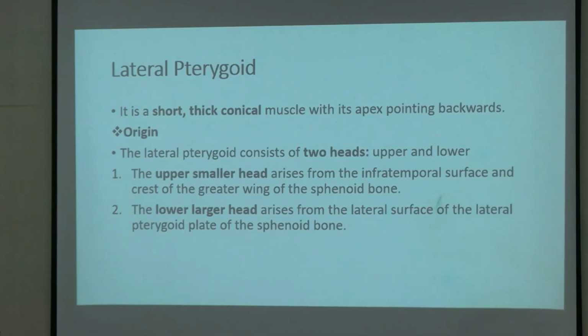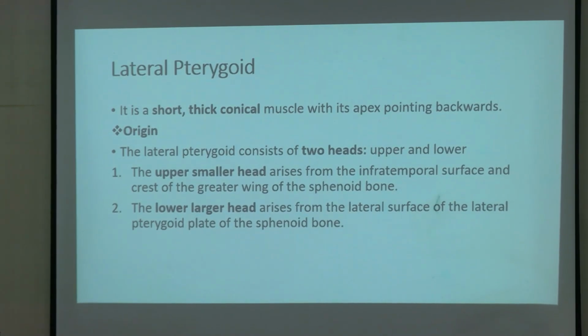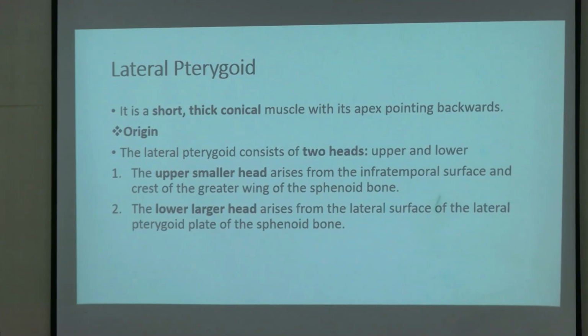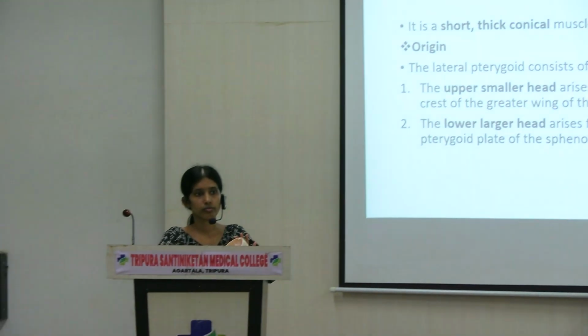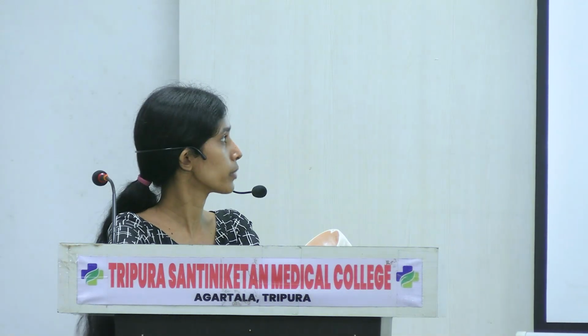Can you identify the sphenoid bone? Anyone? Sphenoid bone, like in this. Can you do it? Parts of the sphenoid bone? Not sure. Okay, fine. Anybody else? Sphenoid bone and also its parts. Can anybody identify? Osteology is not finished? Okay, fine. So remember right now, upper head originates from the greater wing of the sphenoid bone.